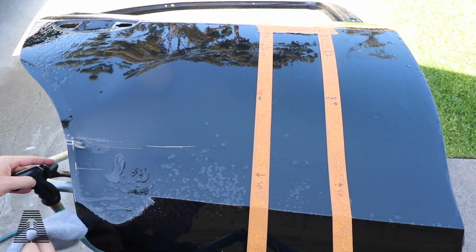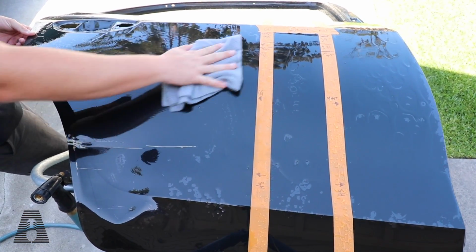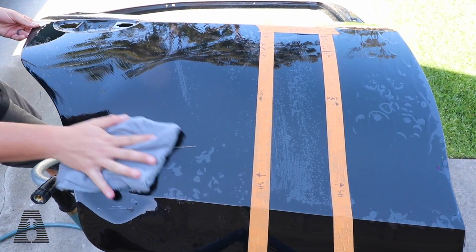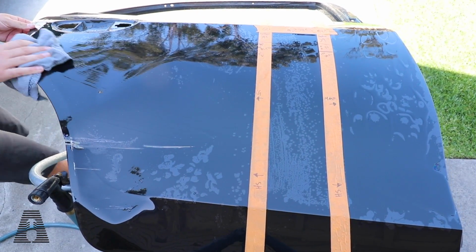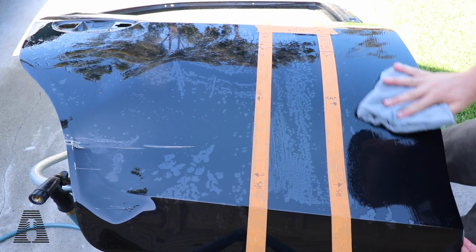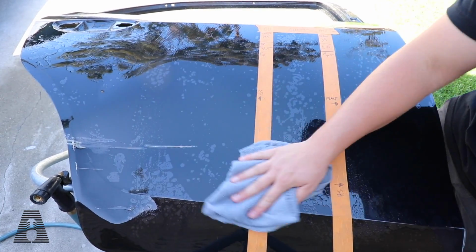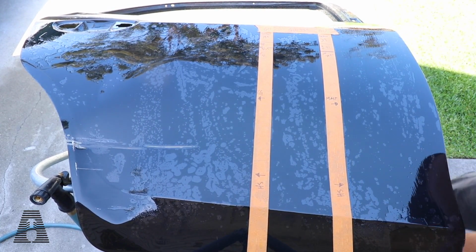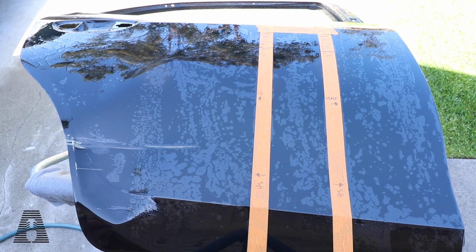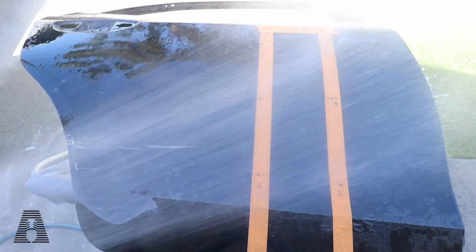All right, let me do the wet towel. Still a lot of residue on there. I think I'm gonna return that gloss meter. I mean, it's just kind of finicky and just did not seem to be good. I'm gonna take one final gloss reading. Maybe I'll get a different gloss meter. I'll do one final gloss reading after this one, but kind of disappointed in the gloss meter, to be honest. Really finicky, really depends on where you're setting it up at. Let's see.